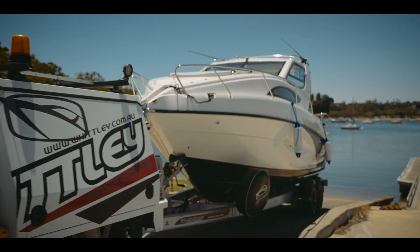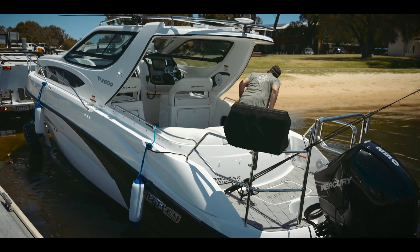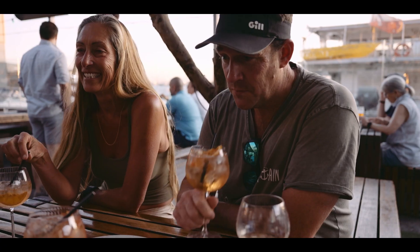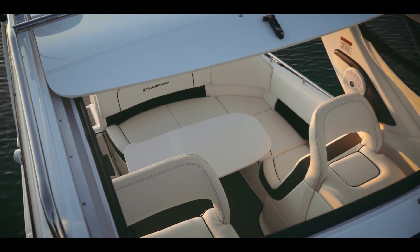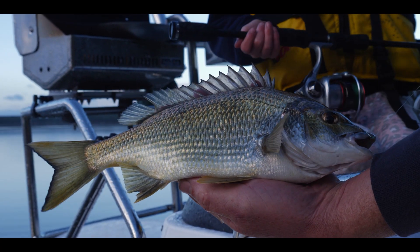Some of them get referenced as a caravan on water, but our larger cruisers are more like an apartment on water — it's a big boat to get around in but there's plenty in it. That's the beauty of it — you can cruise down the river, have a beer with your friends, go into a bar or cafe, go fishing one day, cruising the next. They've got great facilities with showers, toilets, sinks, stoves, and plenty of cover, so it really is a family day out when you're on board a Whitley.